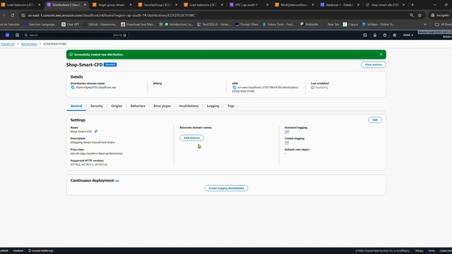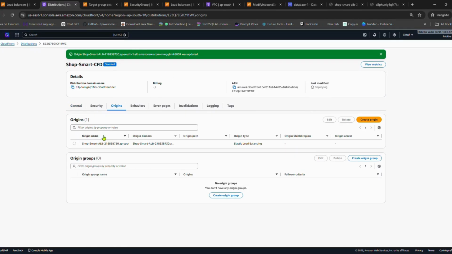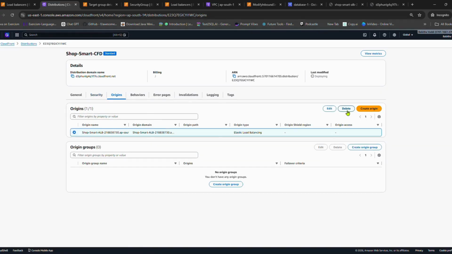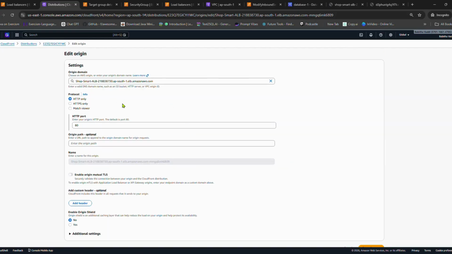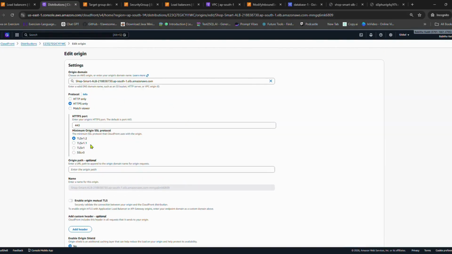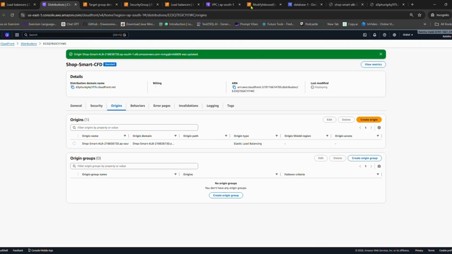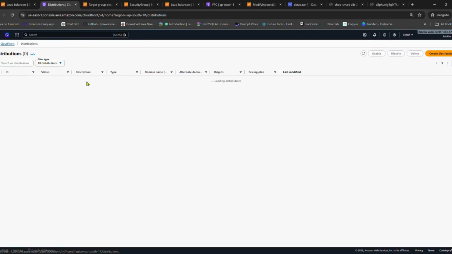It will take some time to create the distribution. Once the distribution is created, you have to navigate to the origin and direct it to HTTP only, because earlier it was HTTPS. If you are using HTTPS, you select HTTPS, or else you put it to HTTP.